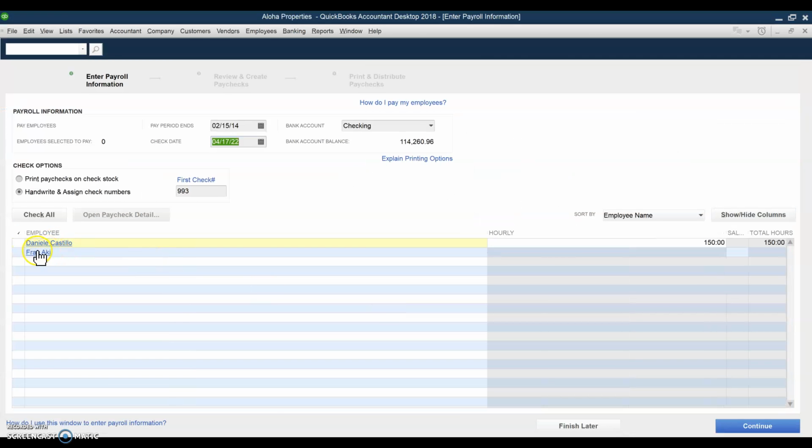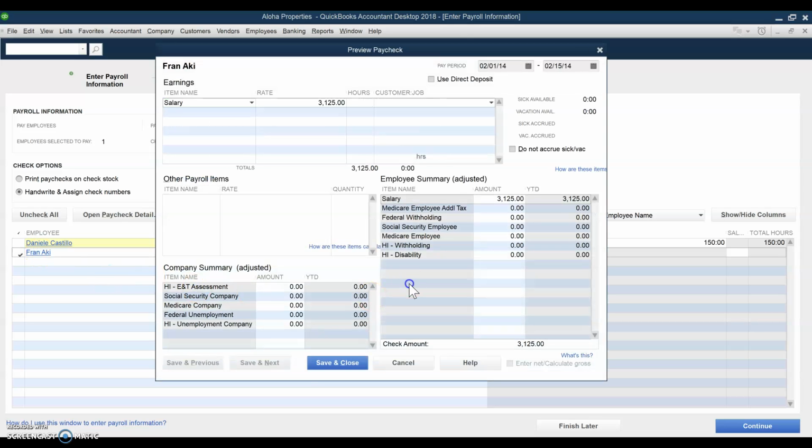You double click on it. First you put in the correct check date, and then the correct date, which would be 1/31 up here, and make sure this is handwritten and assigned check number. You put a checkbox here, click on the employee, and plug and chug that information in there.